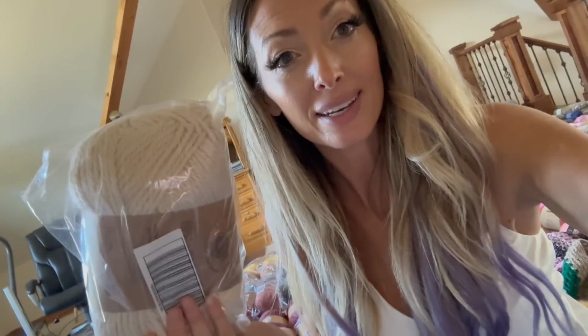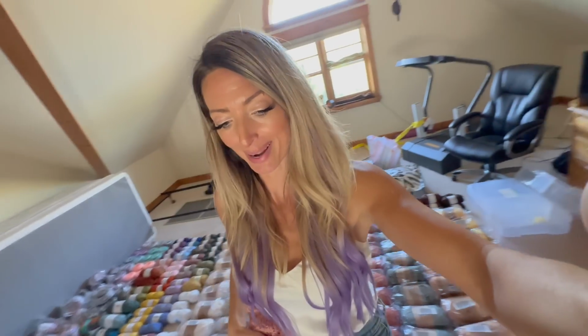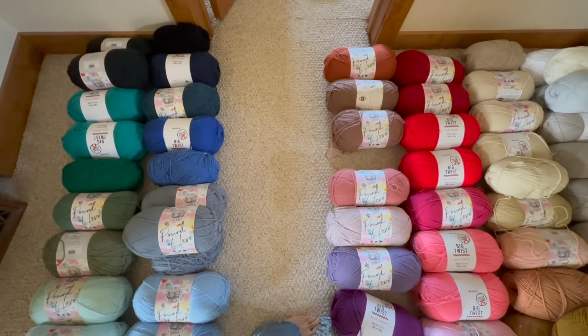This is the yarn that I made that jacket out of. So it's really thick. This is the Respun yarn by Lion Brand. They have an even prettier lavender color I saw in the store the other day, but I have to use all this up before I buy any more yarn. Did I just find another project I want to finish? Anyway, here's my collection. Bought a bunch of the Pound of Love and Big Twist yarn when it was on sale. We got yarn for days.